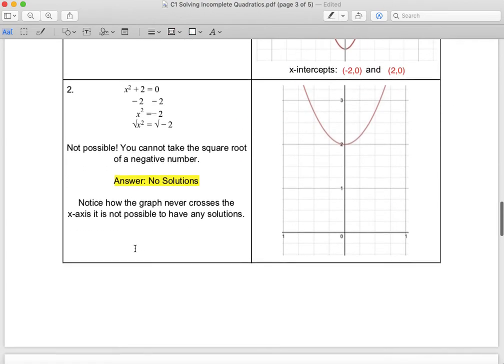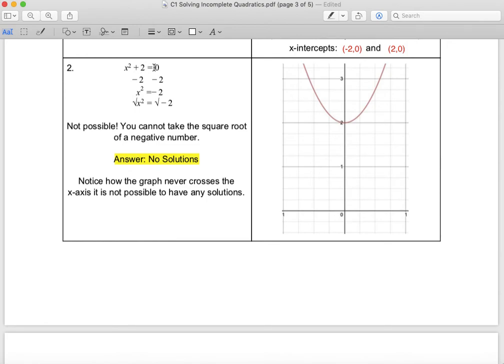All right, then finally number 2, x squared plus 2 equals 0. If I subtract 2 from both sides, I'm left with x squared equals -2. If I take the square root of both sides, right, because I'm trying to undo the square, the square root of a negative, that's not possible. You can't take the square root of a negative number yet. Wait until Core 3. Hopefully you guys will have me for Core 3. You will learn how to take square roots of negative numbers, but right now we're treating it as if it's impossible. So there's no solutions, and you'll see that on the graph. It's because it doesn't even cross the x-axis down here below.